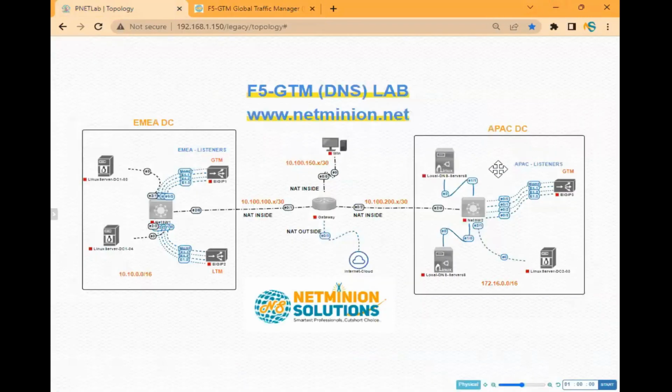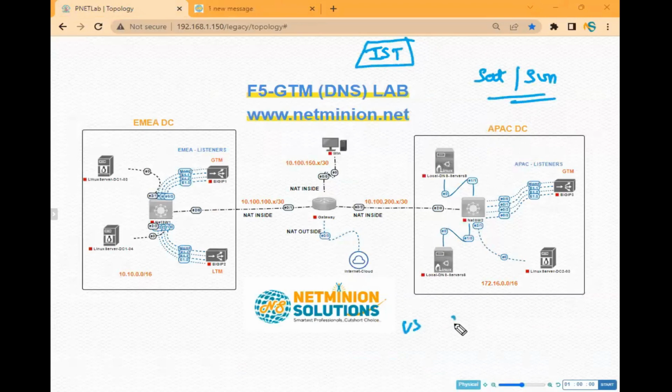Lab topology, I already showed you. These classes would be on weekends, and when I say weekends, it would be Saturday and Sunday, India based. So just remember these are IST based timings and dates. Whatever country you are in, let us say if you are from the USA, if it is the morning class, it may be Friday and Saturday for you, because your Friday night will be our Saturday morning.